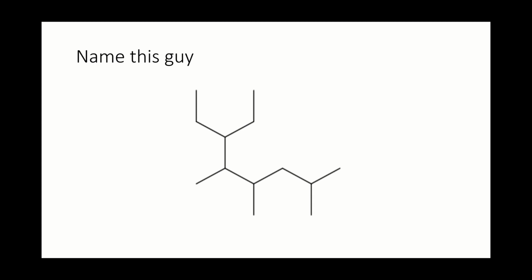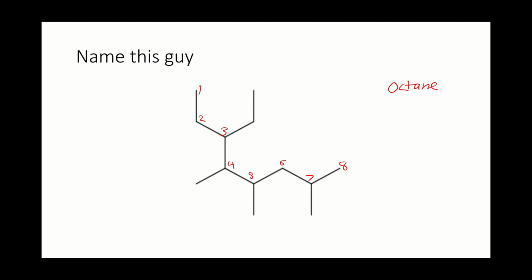Alright, so the first thing we want to do here is find the longest carbon chain. You can see that there's a few different possibilities for this, but I'm just going to show you the most simple one. Let's start up here. Carbon 1, 2, 3, 4, 5, 6, 7, 8. So this is an octane chain again. And then if that is the longest carbon chain, that means everything else sticking off it is a functional group. So let's start off by writing the name here, octane.